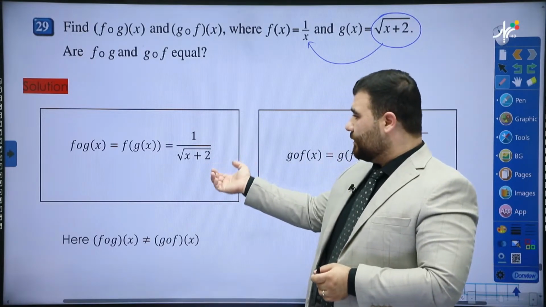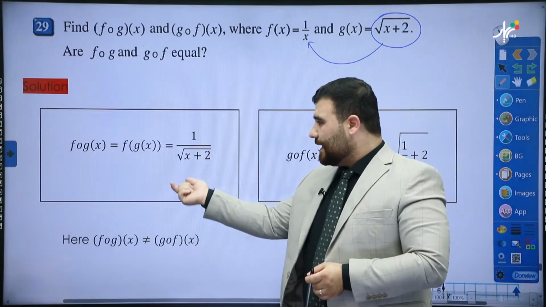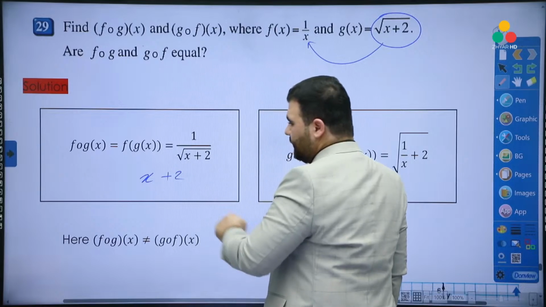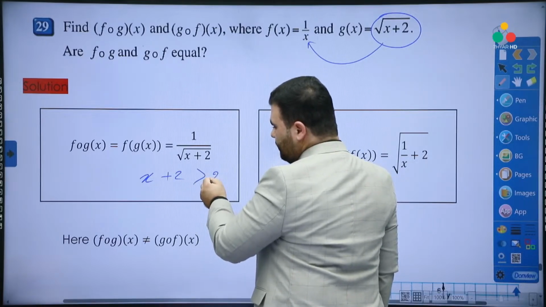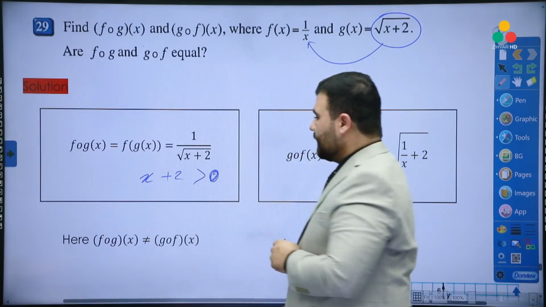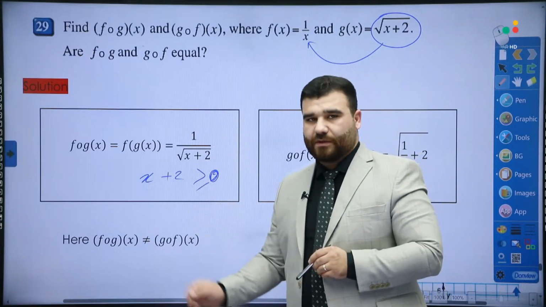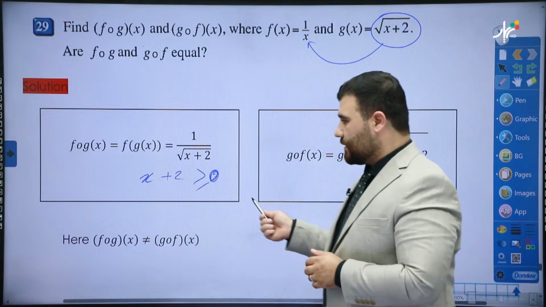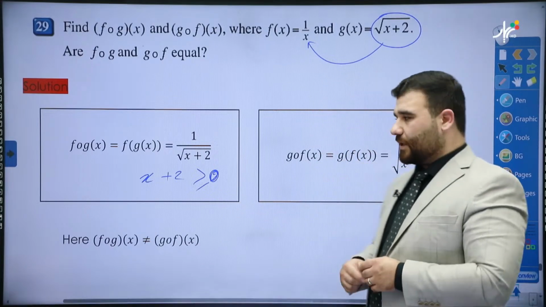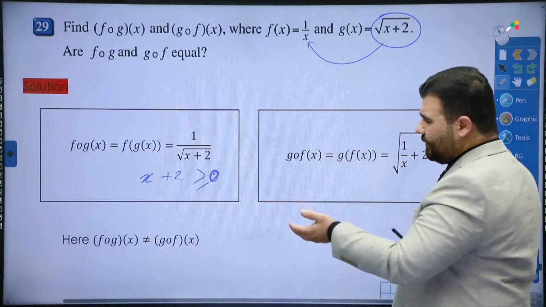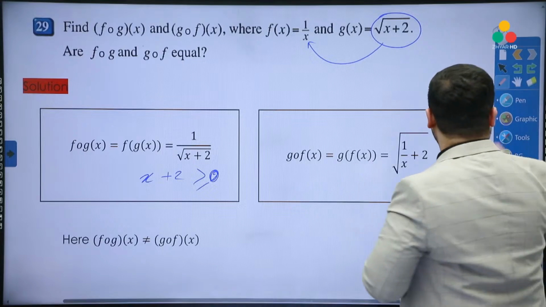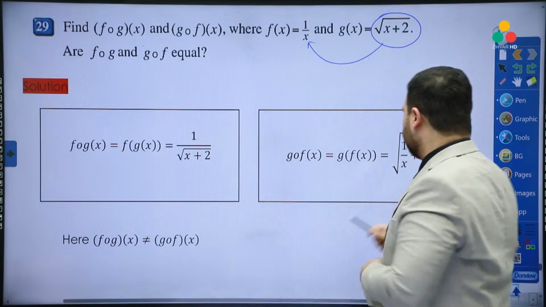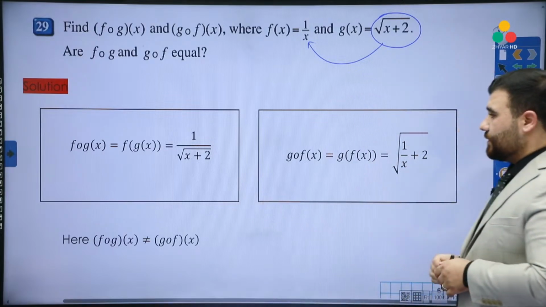If we wanted to find the domain, then we take this denominator, x plus 2. This question didn't ask for the domain, but if we want to find it, x plus 2 greater than 0. Why don't we take the equal? Because it's a fraction. 0 causes trouble. Then we only consider the case of x plus 2 greater than 0. Then the domain will be x greater than minus 2. Okay, the question didn't ask for it, then we don't do it. We follow the question's instructions.